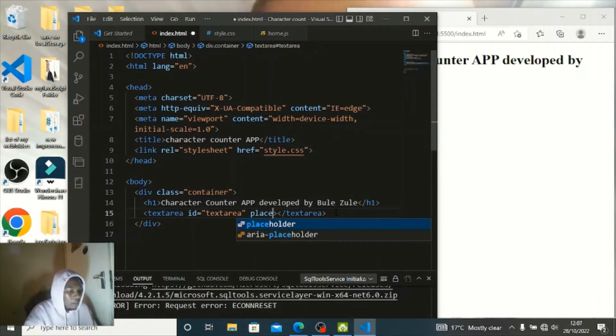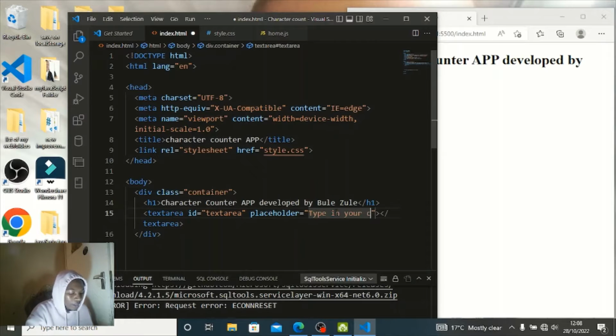Okay, we need a placeholder, and let us call this placeholder, type in your characters. I'm so sorry, guys, my spelling. Is it true that programmers don't know the spelling? Okay, let's give a maximum length of how many characters you want.